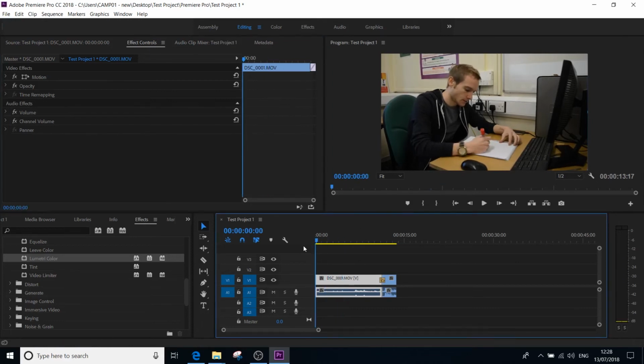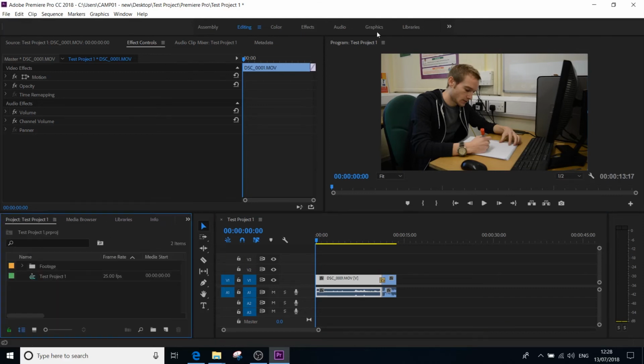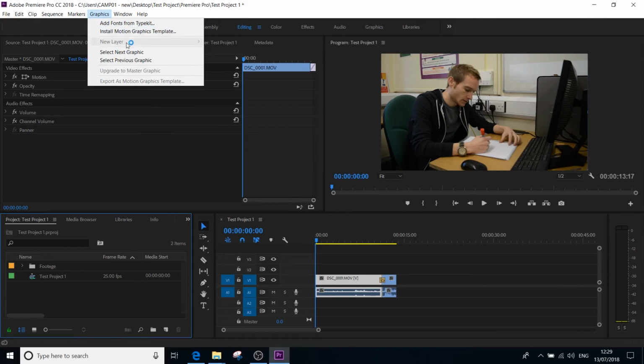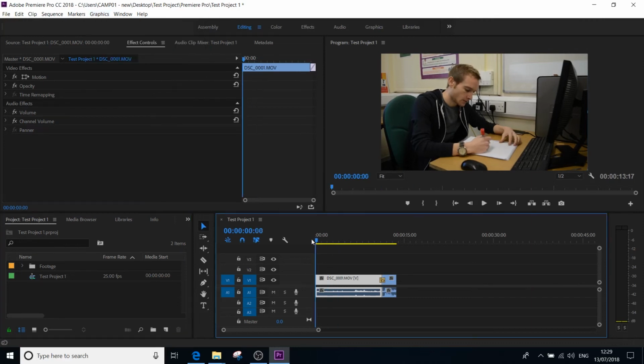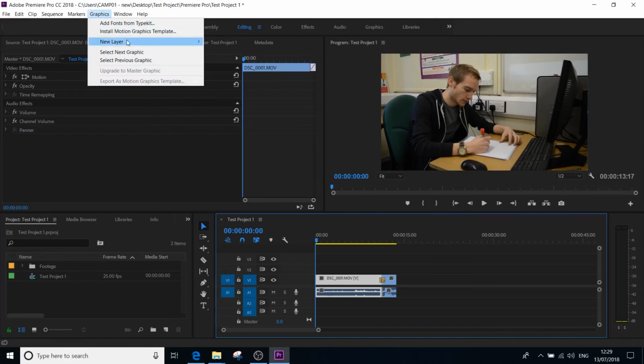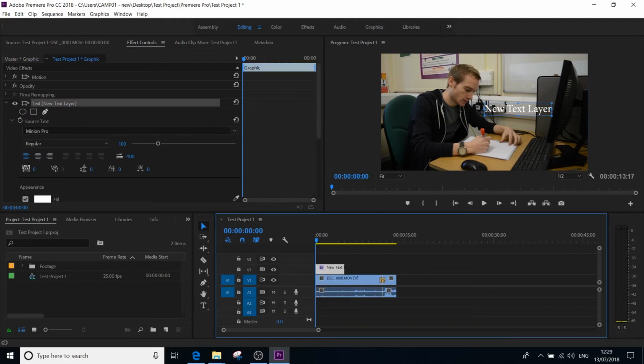So that's basically how you make a basic cut. You move things around on your sequence. You apply effects. So another big one is how you add graphics. So graphics are like text on the screen. So if you go to the graphics tab on the top of your window and select new layer, it's no longer there, so I'm just going to click into my timeline and try that again. There you go, graphics, new layer allows you to select text. So if you select text, it will then appear straight away as a new layer on your video timeline.